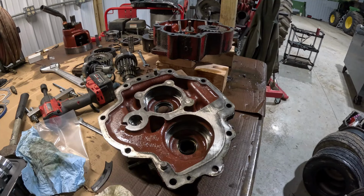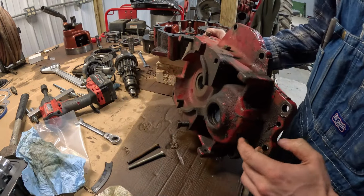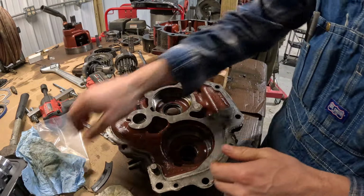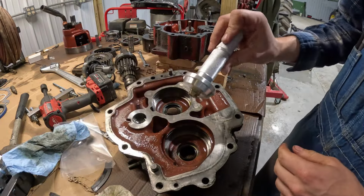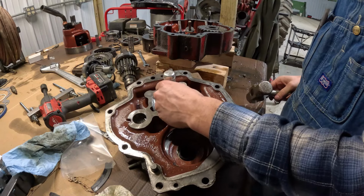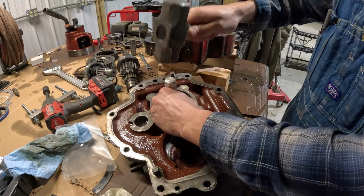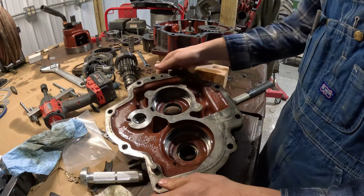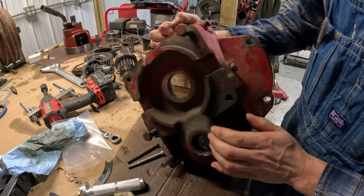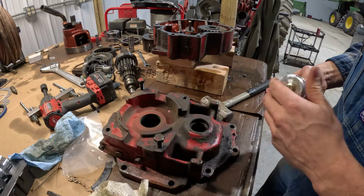So I got this all taken apart, got these shafts out of here, the 540 and the 1000. So the main reason I took it down this far is, as you can see how much this was leaking here. This seal's actually bad in here. So what we're gonna do is drive these out. I got this cheap bearing race and seal driver at Harbor Freight. So we're gonna drive these out here real quick. Just like that, that goes out. And I believe the video I watched anyways, the guy said you drive this one the other way. Of course that one's smaller.